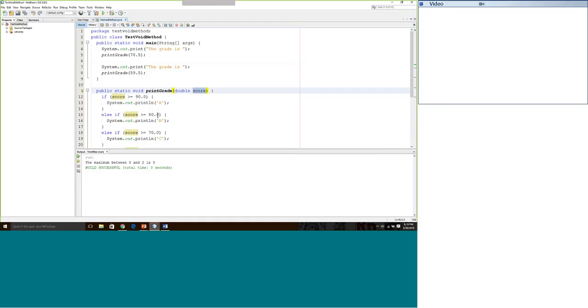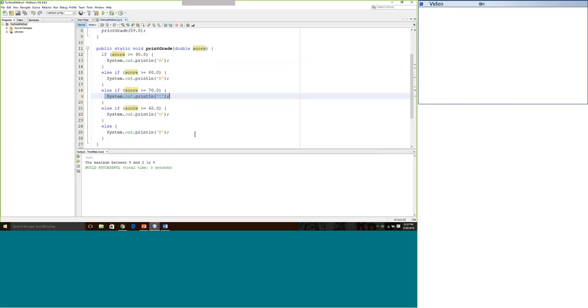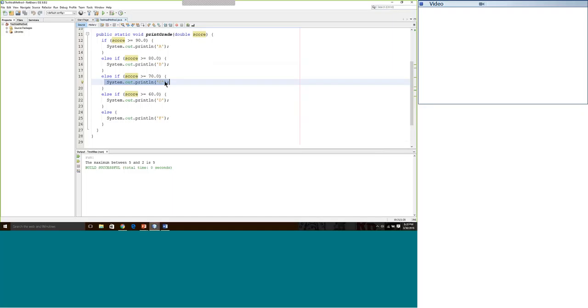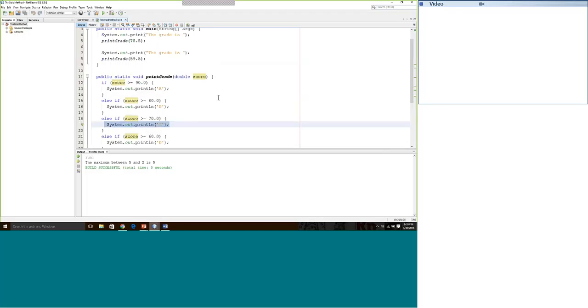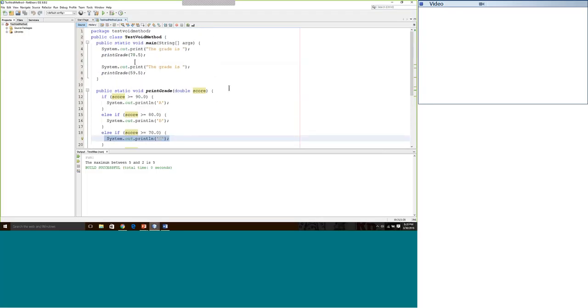Else if 78.5 is greater than 70, that's true, and we will print out the character C. We've already printed out the grade is, and the only thing remaining is the actual grade for 78.5, and that will print out the character C. Then we come to the end and return back to the original caller, returning nothing, and there are no further instructions beyond the printGrade call.